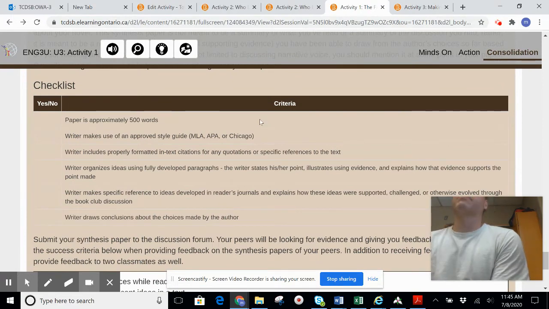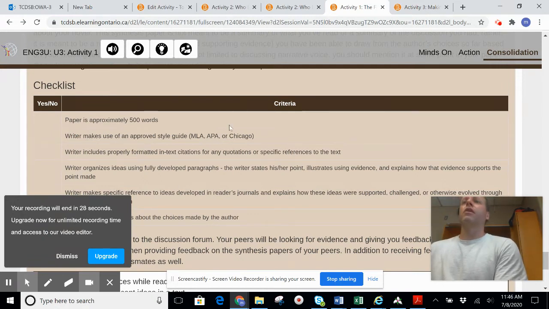So you're going to submit the synthesis paper twice. Once after you do the first 40 pages, you're going to submit it in a discussion, and your peers are going to comment on it twice. You're then going to submit it when you finish the novel, and that will be due to me early next week. And you can submit your final copy on it. Remember, this is not like writing an essay where you have a structured thesis and you're trying to answer a question. It tells you exactly what it is here. It's a series of reflections, really. And that can be very broad, but just make sure that you have followed this success criteria and the rubric, and you will do fine.